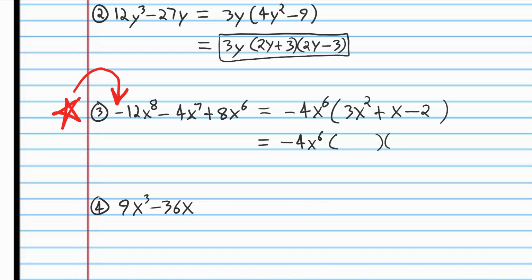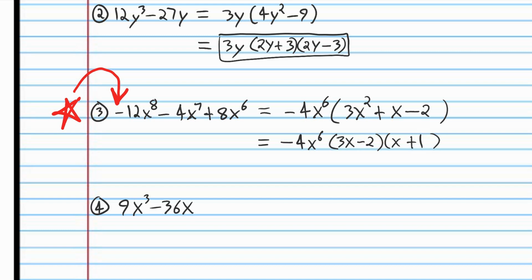But we're going to write the 2 pairs of parentheses, and we know it's going to be 3x and x. Not just x times x, but 3x times x, because we have a 3x squared. And it doesn't matter if you put the 3 here or here. Alright, so now there's only one option for -2. It's got to be -2 times 1. But we don't know if we should put the 2 here or here.